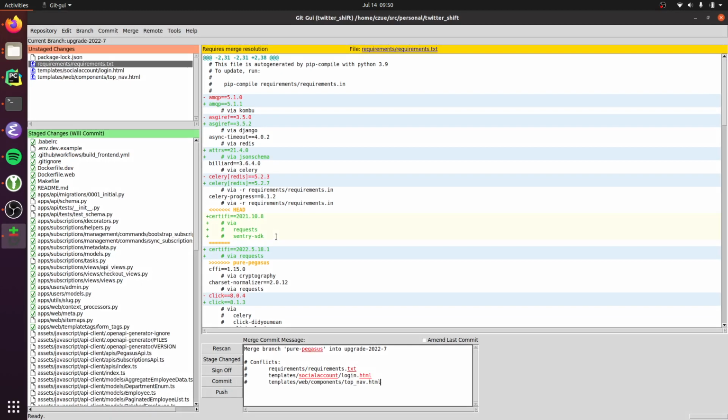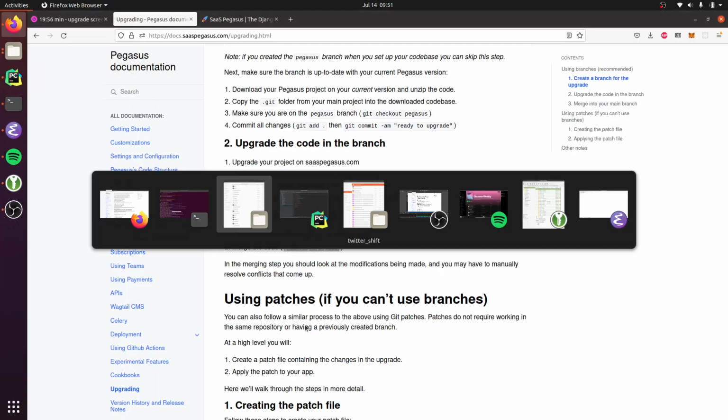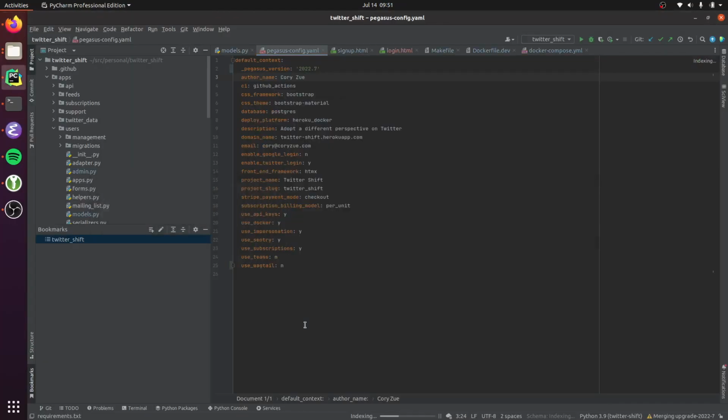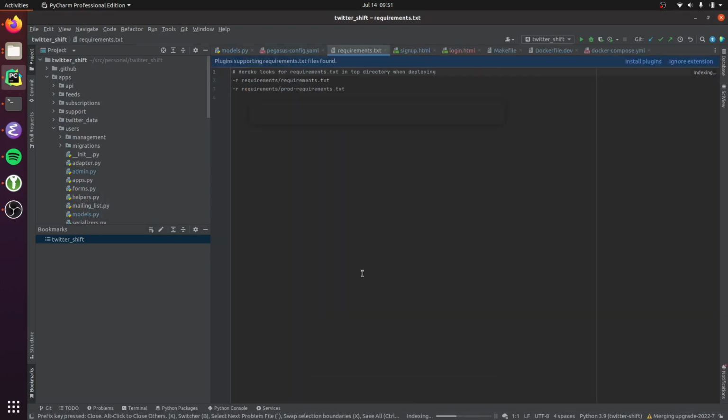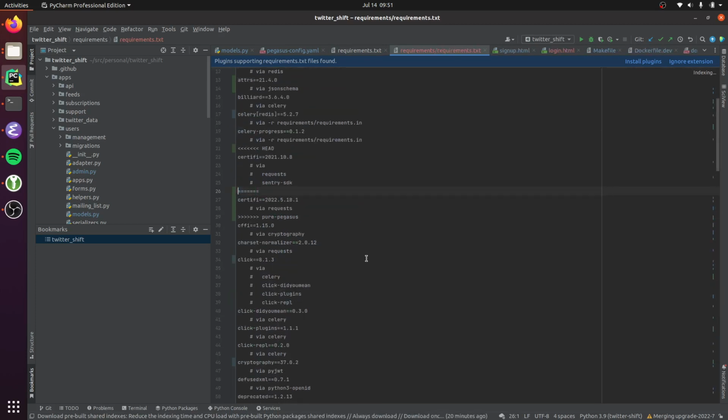Mostly merged. I did get a few conflicts, which we can look at. So requirements.txt. Let's take a look at what happened there. That's not the right requirements.txt. Okay, so it looks like certifi has a version conflict.